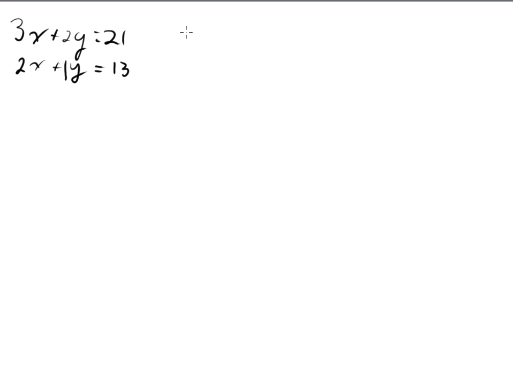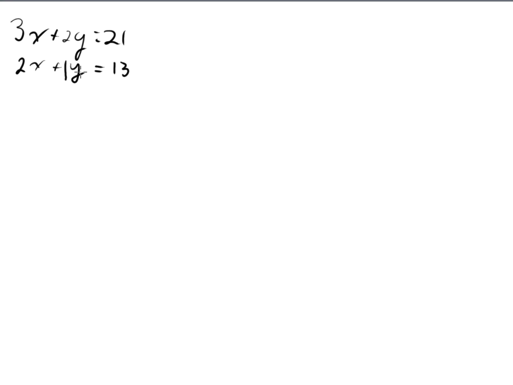So when we're thinking about substitution method, there's always going to likely be a variable that's kind of easy to get at. Otherwise, we're probably going to use elimination method. As a qualifier for using substitution method, we always want to have a variable that has a coefficient of 1. It can either be positive or negative. As long as it's got a coefficient of 1, it's a pretty darn good candidate for a system of equations where you'd use substitution method. So in this case, I've got a coefficient of 1 on the y in the second equation.